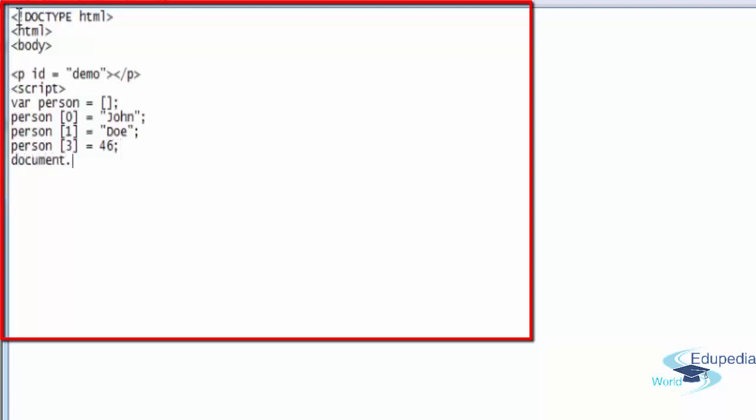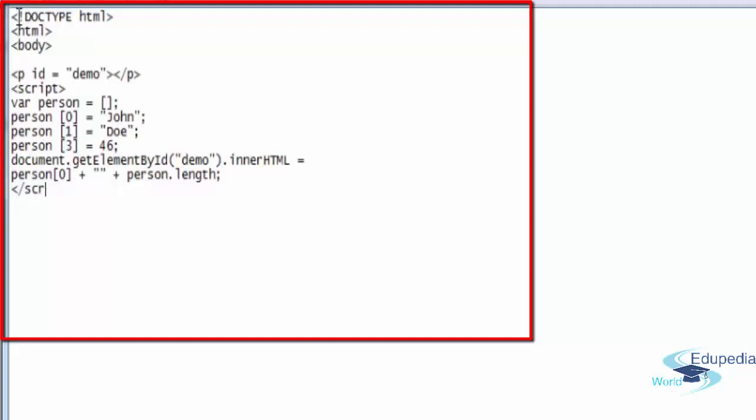Document.getElementById demo .innerHTML is equal to person[0] plus person.length.